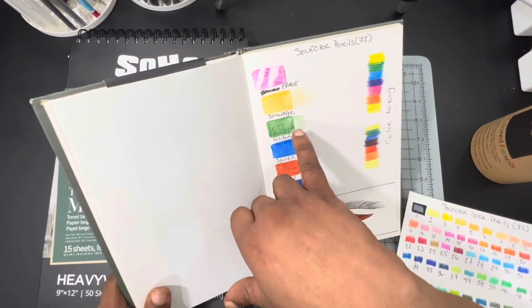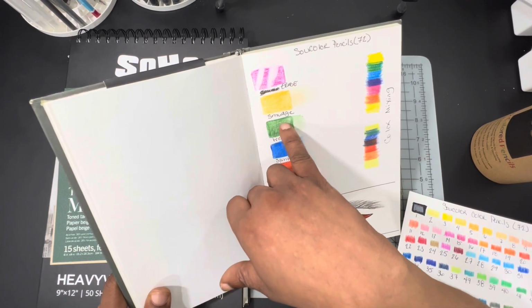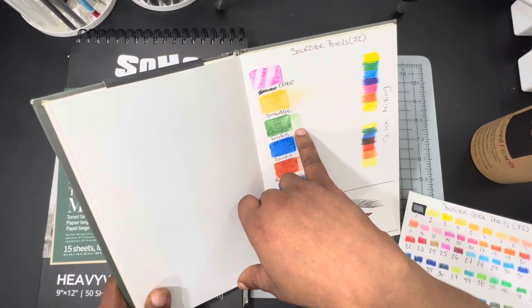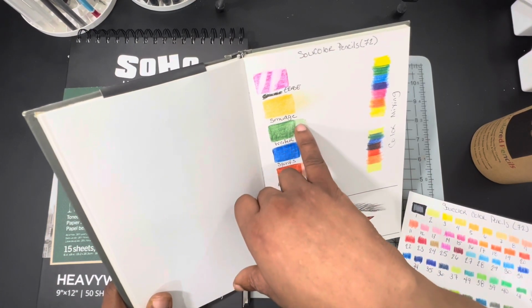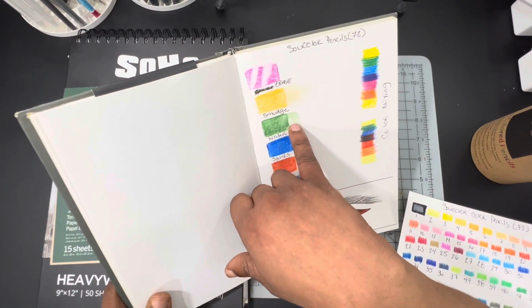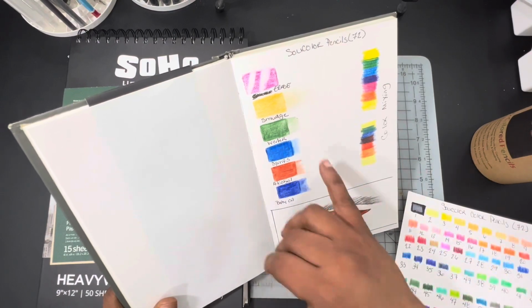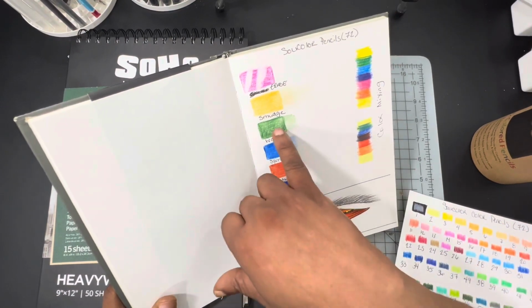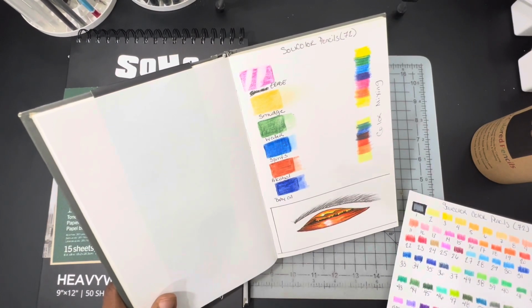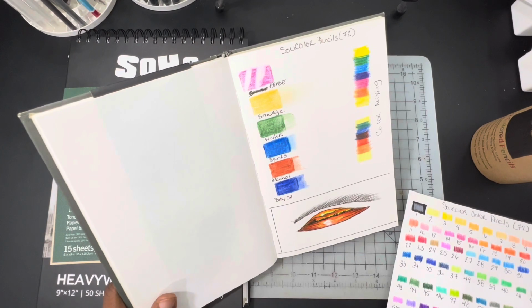I used the water, and I was really surprised at how well not only they blended, but they actually moved with water. I was able to drag that color out quite a bit there. Now, it's not super saturated, but you can get sort of a washy effect, which most color pencils will move a little bit, but I think that's sort of a bit much. Sort of give and take. That's one of the cons, but I think the pros outweigh the cons.